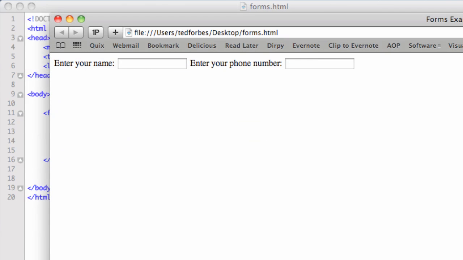So let's go back over here. Let's refresh the page, and you can see right here where it says enter your phone number, we just have that placeholder text I put in, which can give the user a clue as to the format that they need to add in there. When I click inside that box, notice the placeholder text goes away. If I enter something into that box and then deselect it, it stays, but if nothing is in that box and I deselect, it puts the placeholder text back. So basically, if nothing is in that field, it's going to drop that placeholder text in there.